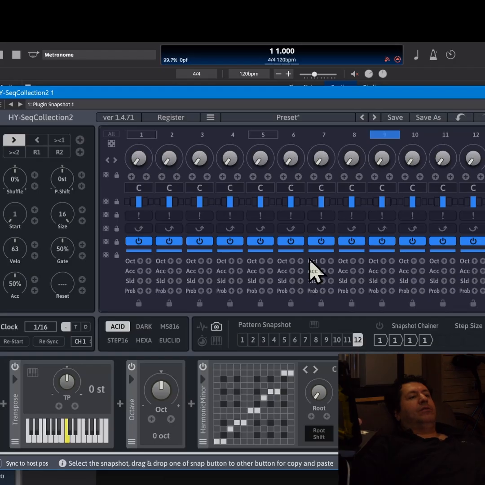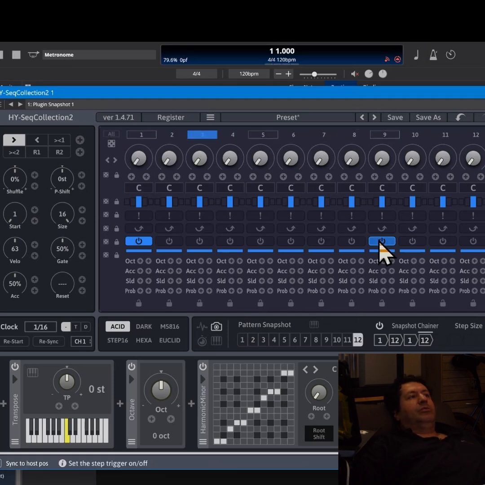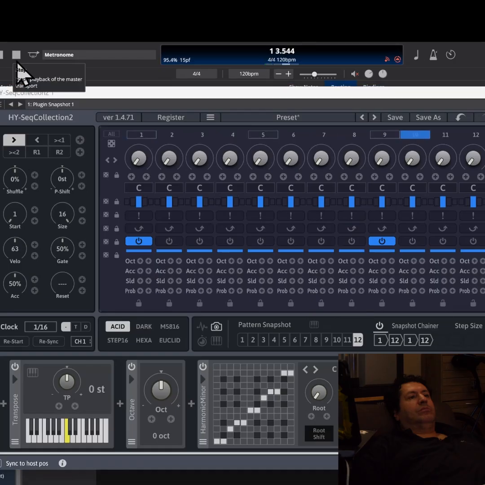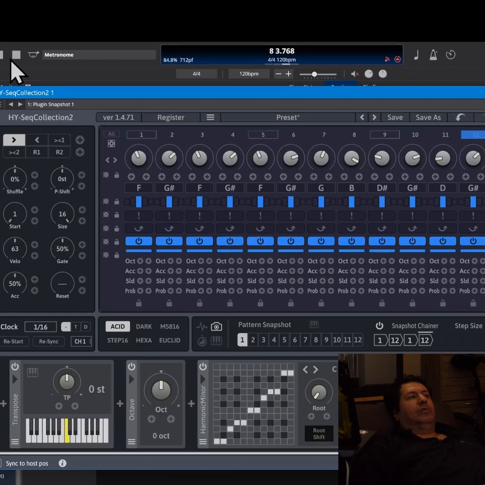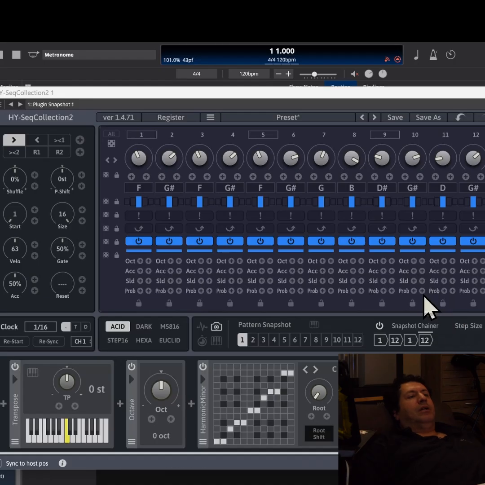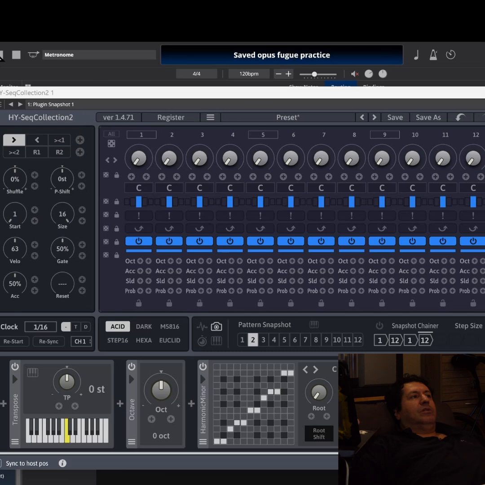Now we're going to build our pattern chain. We'll do pattern 12 just to rest the ears a little bit. 1, pattern 12. So let's see what that sounds like. With 2 notes. And of course, the same pattern can get kind of boring, so let's add a few more patterns. So let's try another pattern.